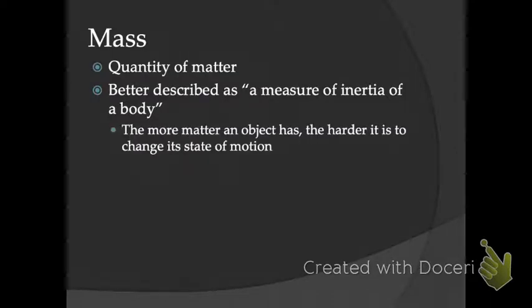More matter an object has. Okay, we already talked about that. Kilogram is our unit for mass. Okay, kilogram is our unit for mass. That's what we would consider weight, right? If we say, how much do you weigh? We give the measure in kilograms. Well, that's not really a correct question. The question really should be, what is your mass? And give it in kilograms. Because weight, we'll see here, means something different.